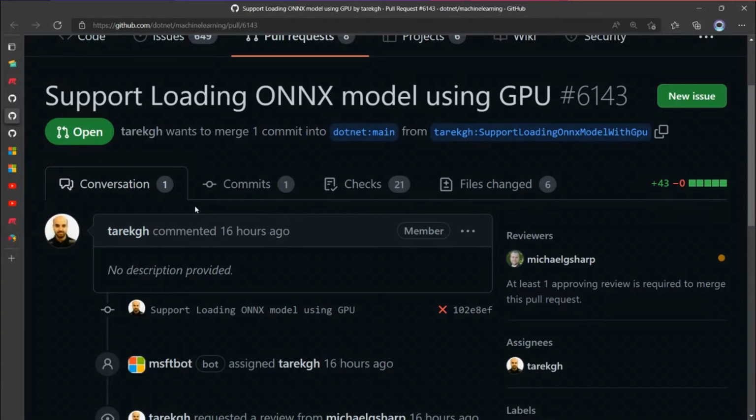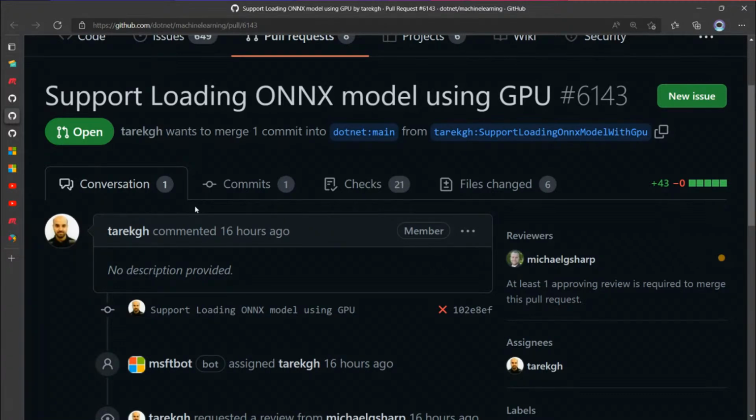So this is going to provide a mechanism so that information is saved. In the future, you don't have to recreate the pipeline every time. You can just pull in the model like you normally would any other model and be able to make predictions on your GPU with your ONNX model.